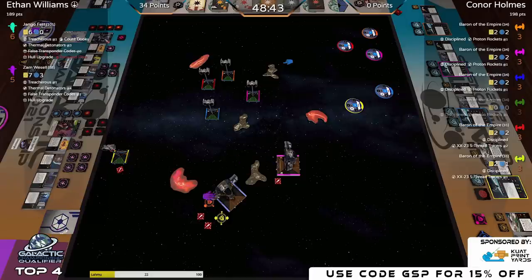But right now, our top four consists of two of those Scum lists, one Republic list, and this Separatist list, which some argue is just a Scum list. But you know what? That's not what the box says. That's not what the cards say, Will.